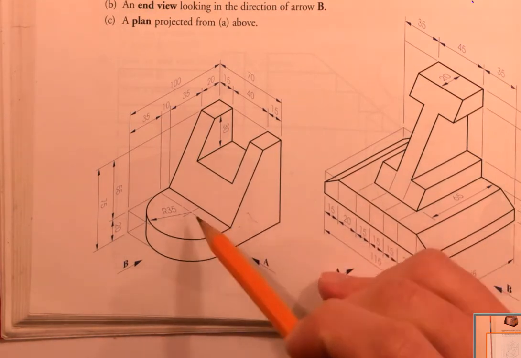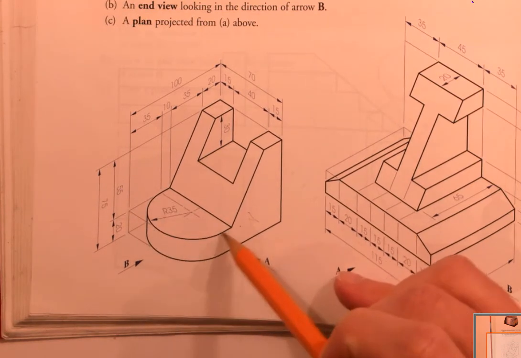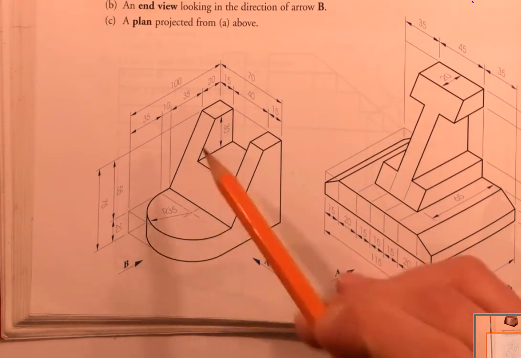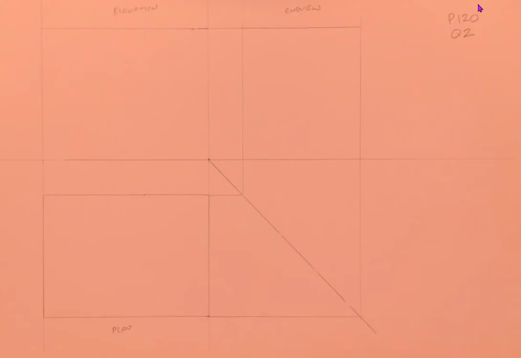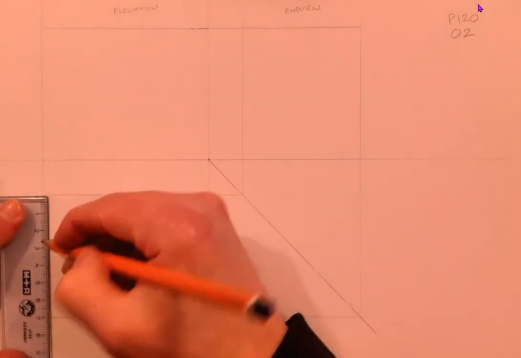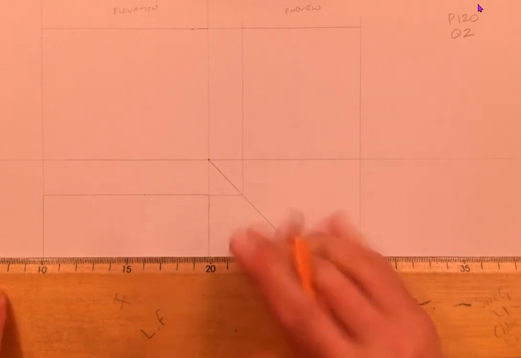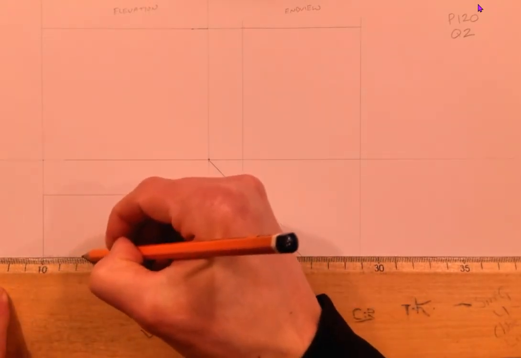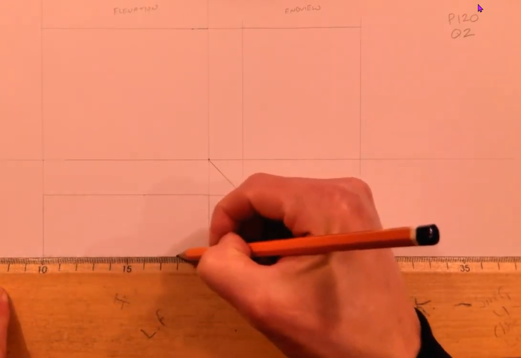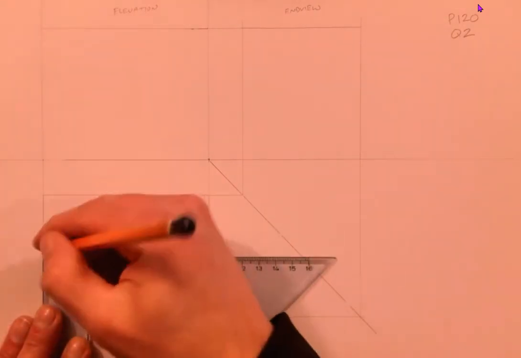I'm going to start off by drawing most of the plan, because I've got this circle, and I'm going to see that as a circle in plan. Alright, so my plan. I've got a circle to draw in plan. I need to find a center line. So halfway down here is 35 mil, and I'm going to put a center line on my drawing. Can't draw circles without center lines. So center line down along here gives me the bit of the drawing. It's a radius 35, so I'm going to step in 35 mil.